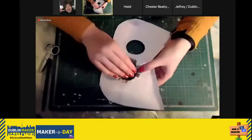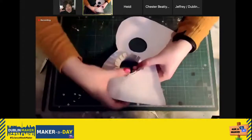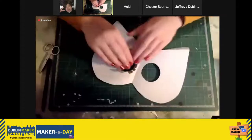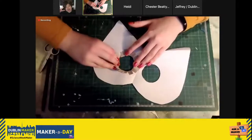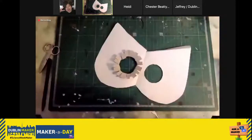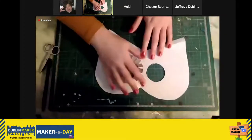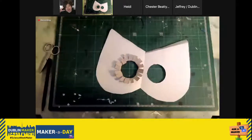And then when you've introduced the paper to the cardboard to the way you want it to be, you can then place it over and you can push it down more with more force so that you get it really flat. So it should look a bit like this. And on the other side, looks like this. You can either glue or sellotape this bit down. I'm going to sellotape because it's a bit faster.